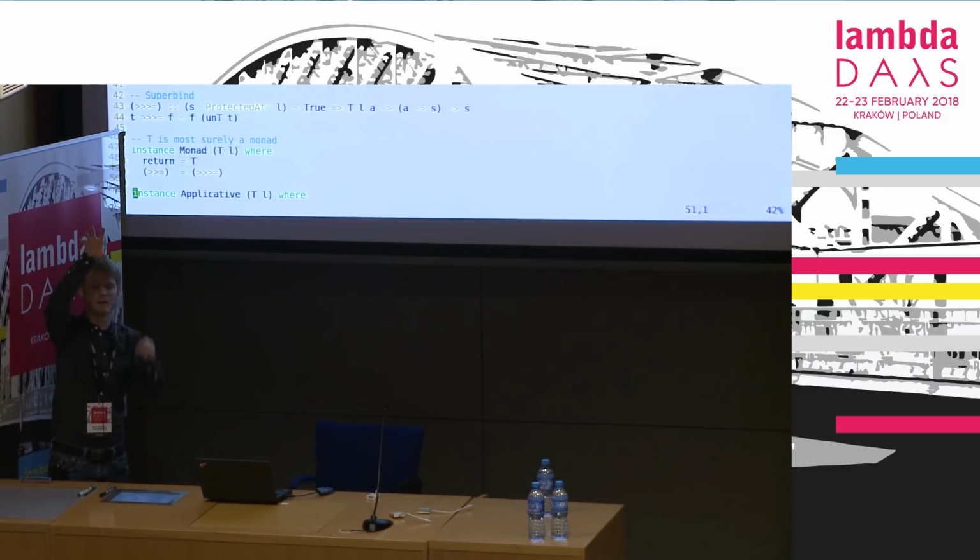So you can have some top value, and then it can branch out, and then it comes back to some bottom value, and that's kind of a lattice. And this lattice is very simple. It just has High and Low in this toy implementation. And this ProtectedAt type family works with some types and checks whether it's allowed to do things with it.